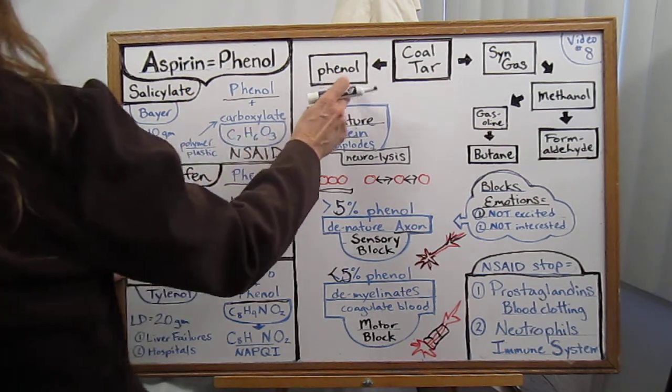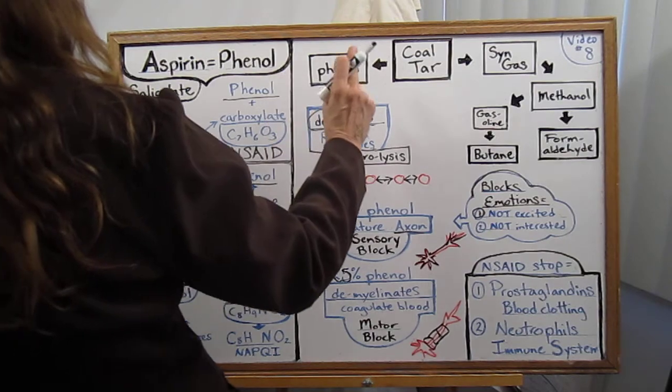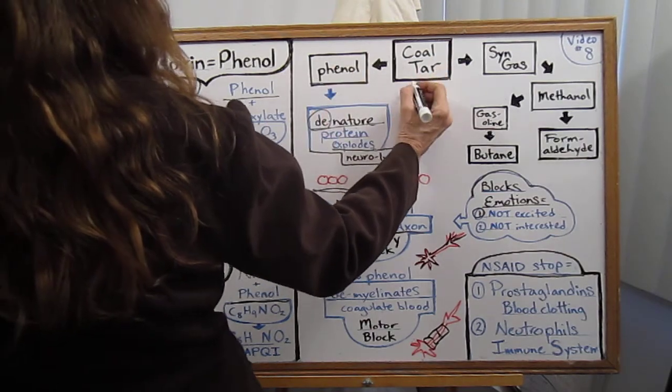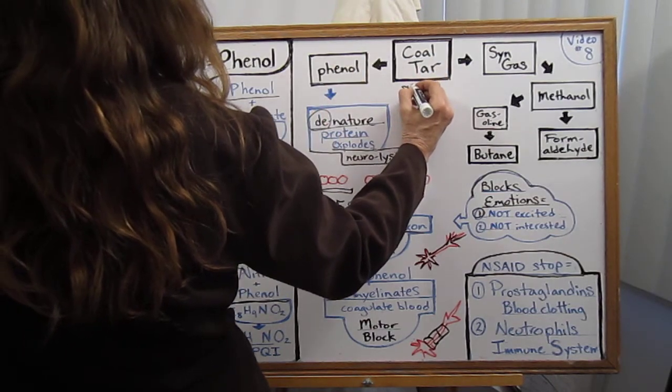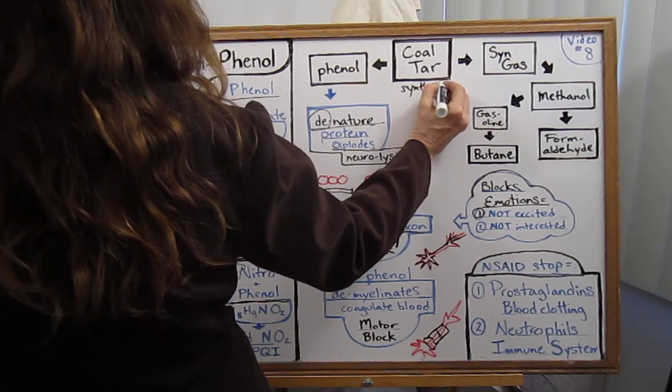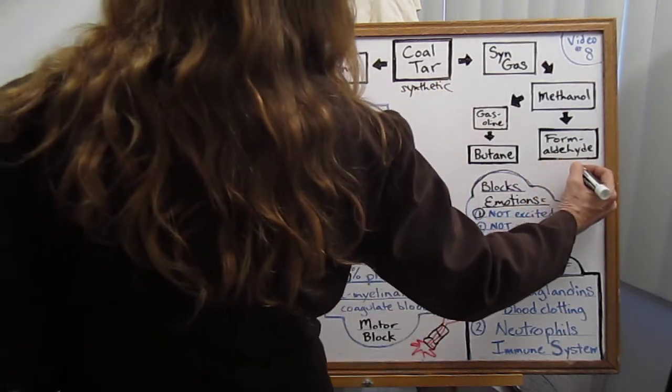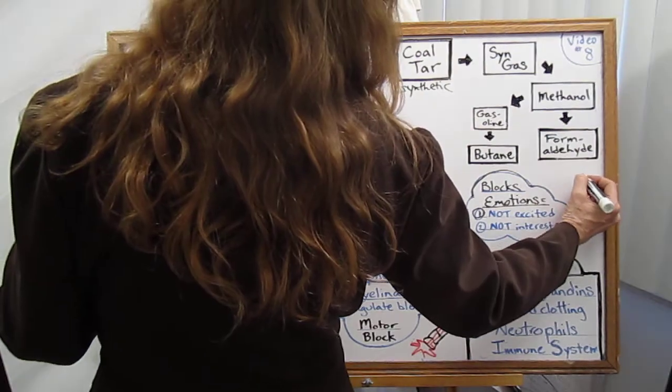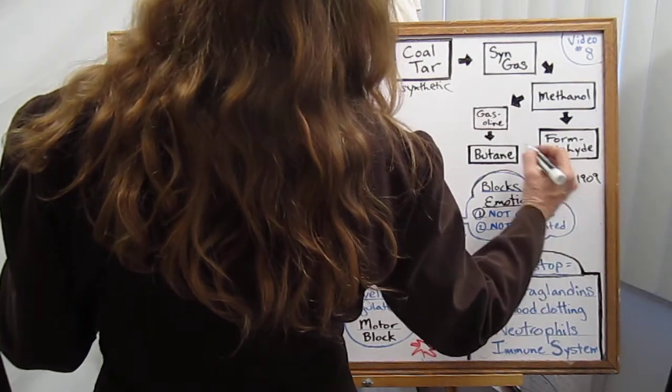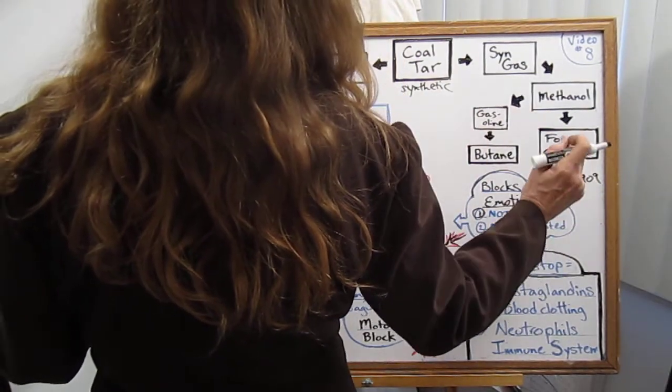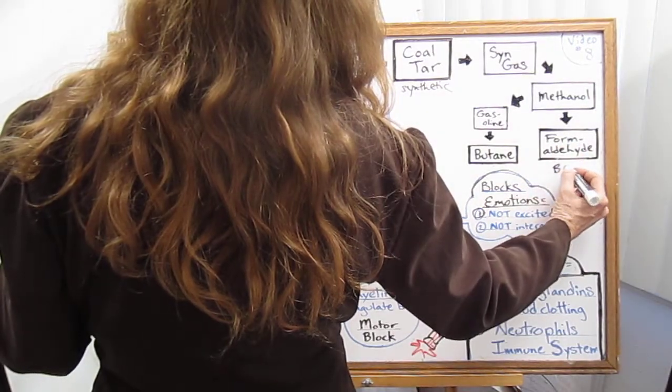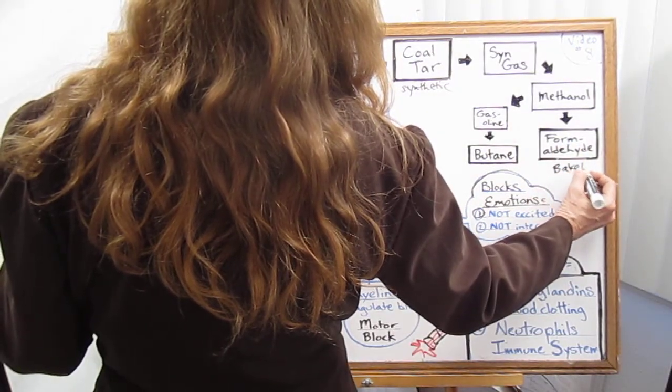This phenol has been carboxylated, it's been turned into a polymer and a plastic because you must realize that this is where we got our first synthetic products, our first plastics. We discovered in 1909 that if you combine phenol and formaldehyde you will get bakelite, and bakelite was the first plastic.